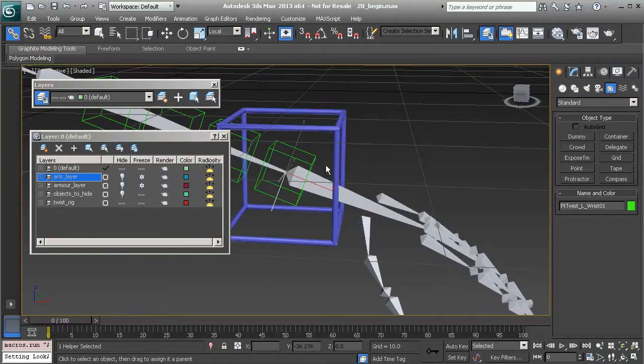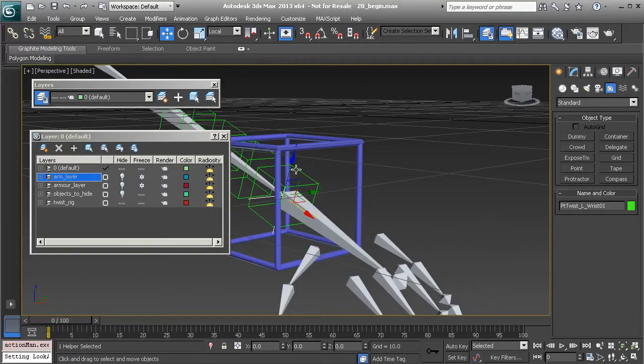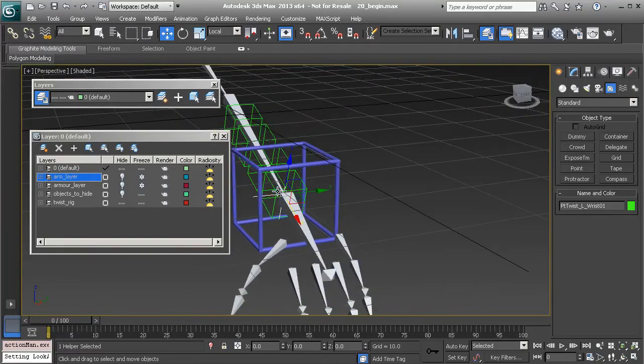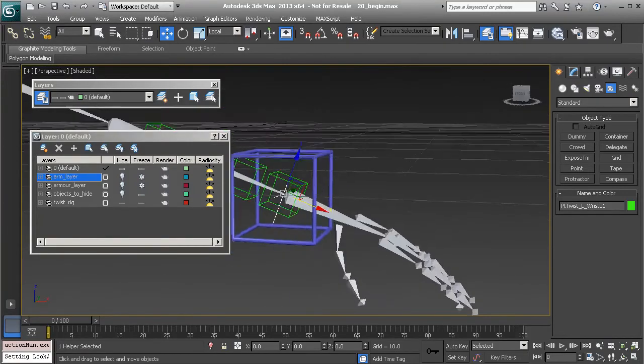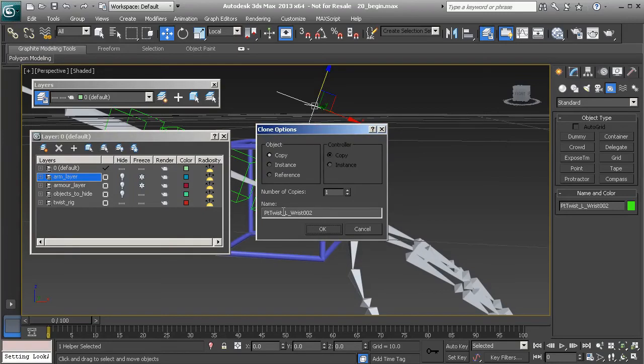Alright, with it still selected, let's grab our move tool. We're going to create an up node object, and that up node object is going to drive the twist axis of this twist object. So holding down shift and making sure that we are translating out locally so that the object will not shift when the look at constraint is connected, go ahead and clone this out just a few units up. And we can rename this to PT up VCT L wrist 01.